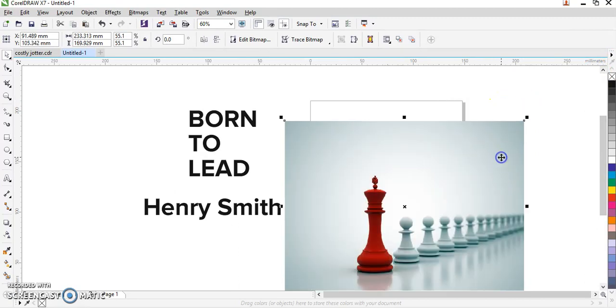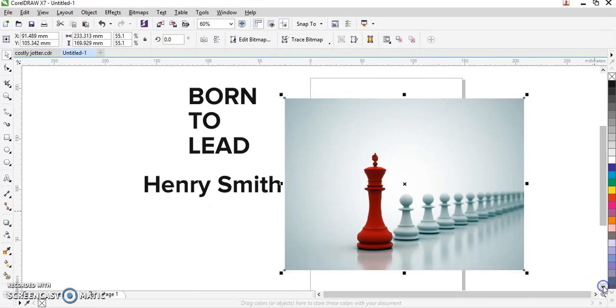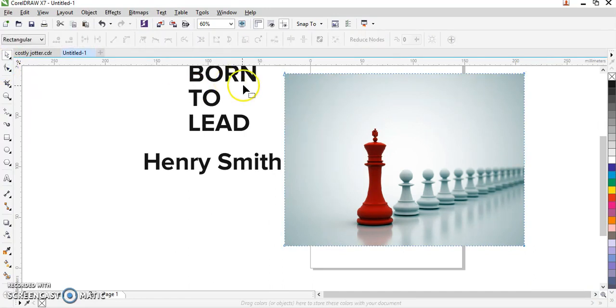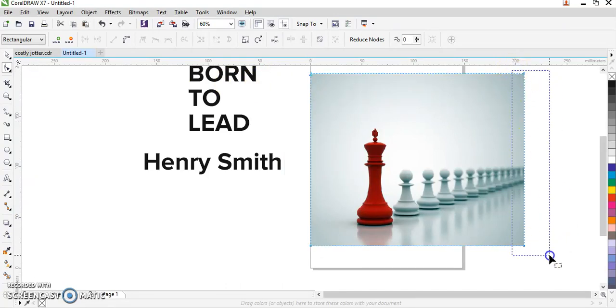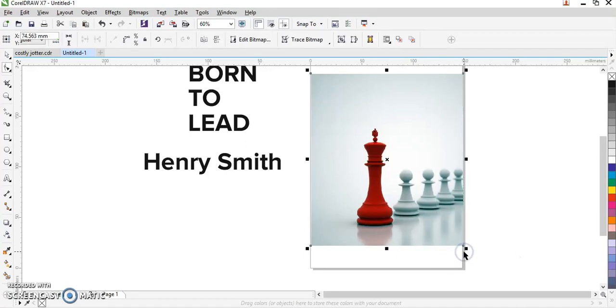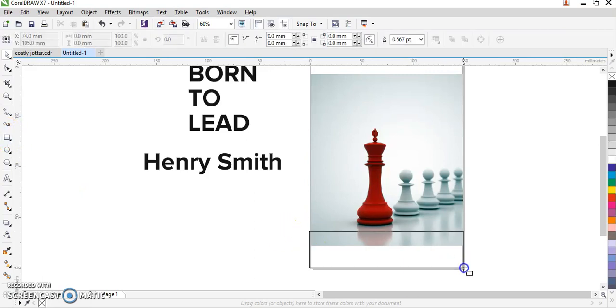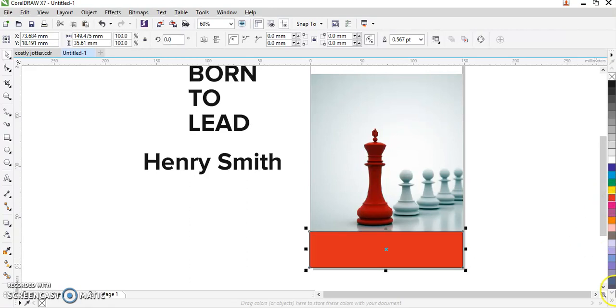Alright, now let me bring this down. Let me use my shape tool here. Press your Control down so it can move straight. This one also can move straight. Alright, now let me put the other part. Let me just use red here. Good.